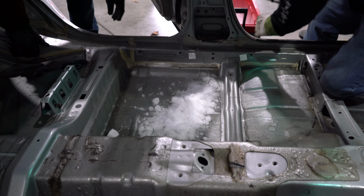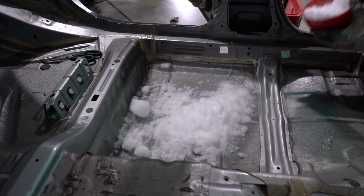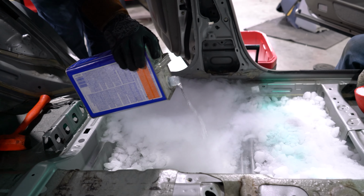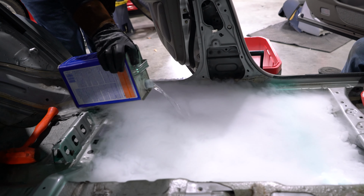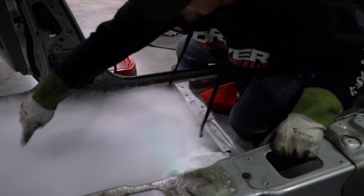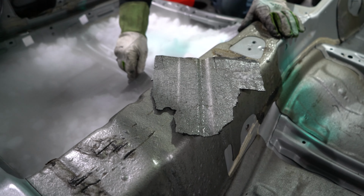Oh, I hear it cracking. Already. Wow. That is pretty cool. Whoa. That's cool as shit. Why do you have to use alcohol? What the heck? Damn! Right on that edge. There's a piece. Wow. Isn't that so much easier? That is.